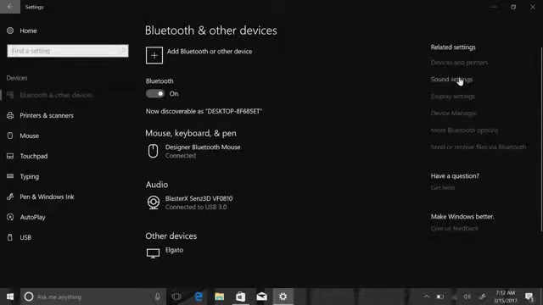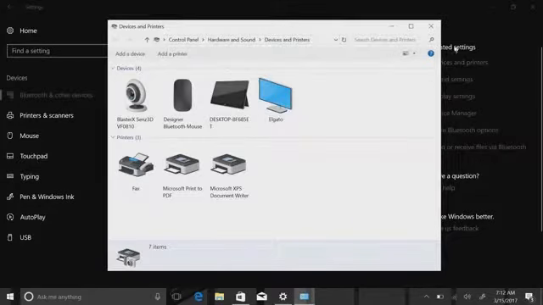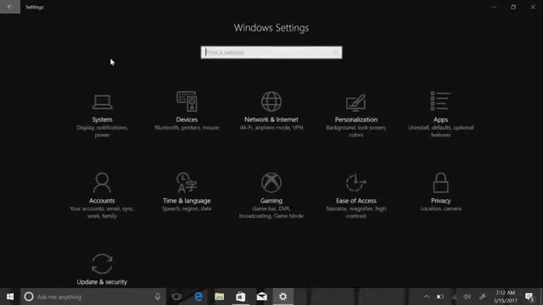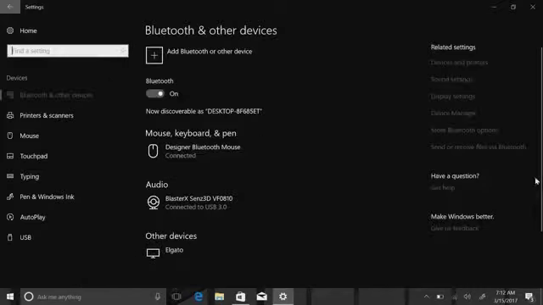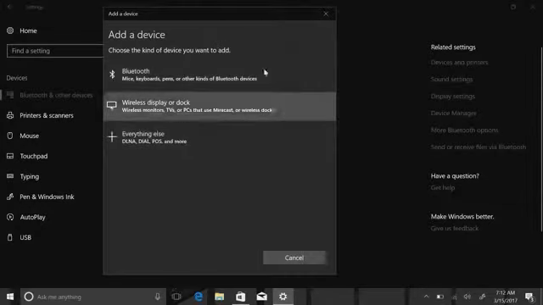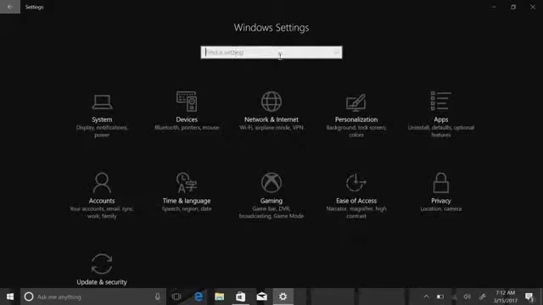Very helpful for those of you who are looking for a certain older option, because these are basically linking to the old control panel. I lied, that one isn't. This one is though. So yes, it links to sort of other areas of settings within Windows, which is very nice. And while we're here, it's probably worth noting that the Bluetooth area has been updated and been given a slight redesign. You now press this to add new Bluetooth devices and whatnot.